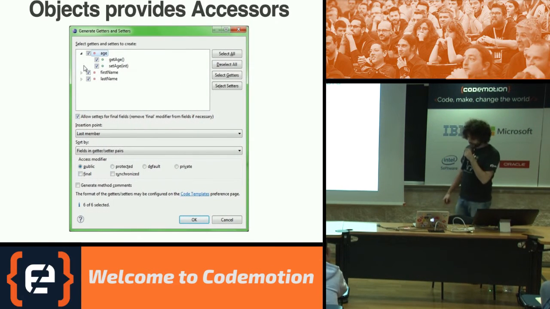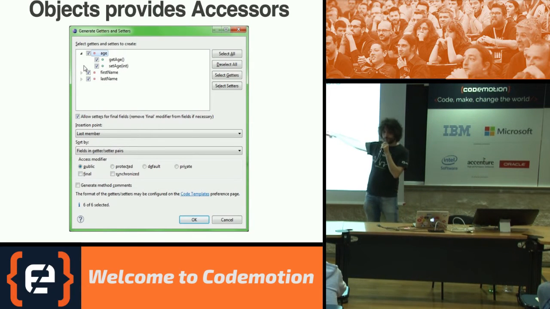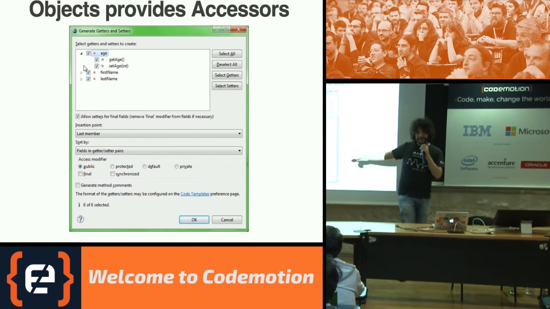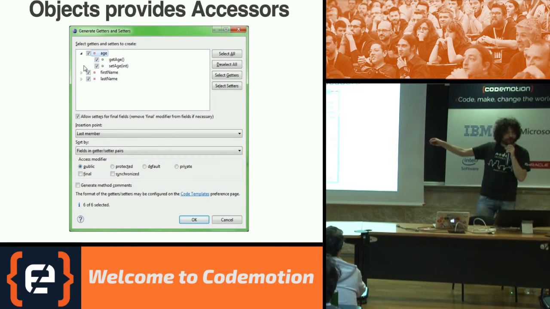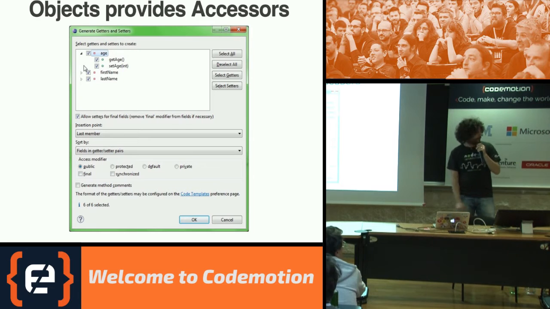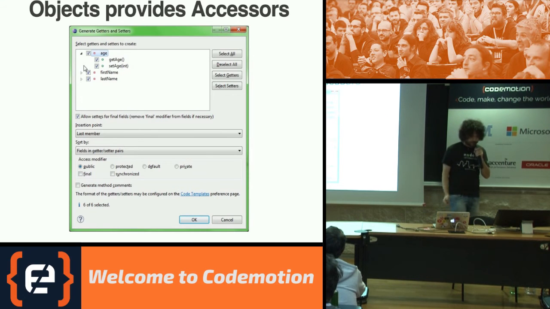In fact, in order to access private fields, we need accessors. And how many of you have filled thousands of those dialogues in their life? Yeah, these are quite useful, okay? It's a quite useful feature. Like, you know, you write a field and then you add some nice accessors for it.